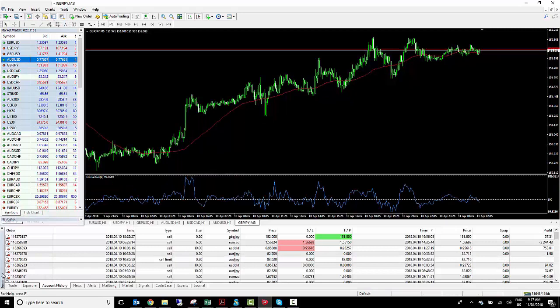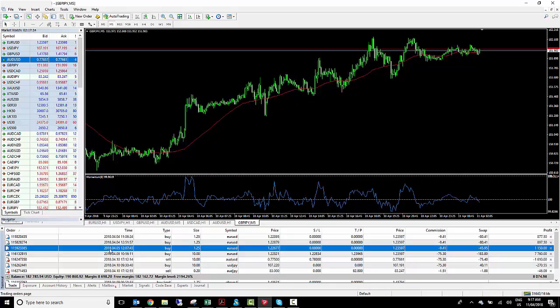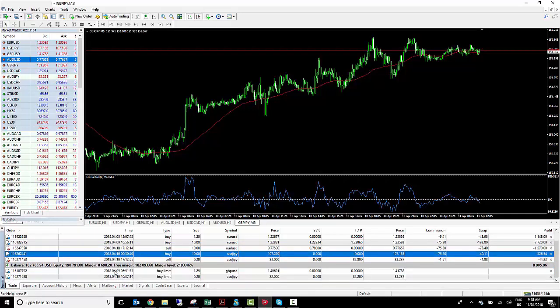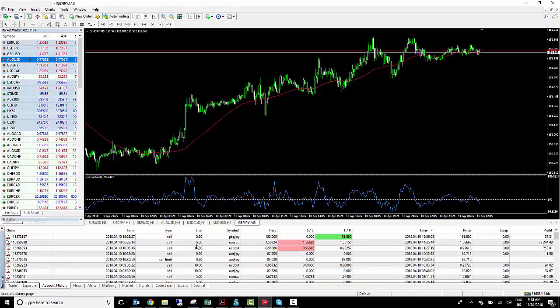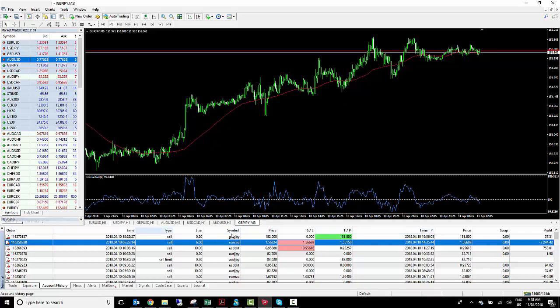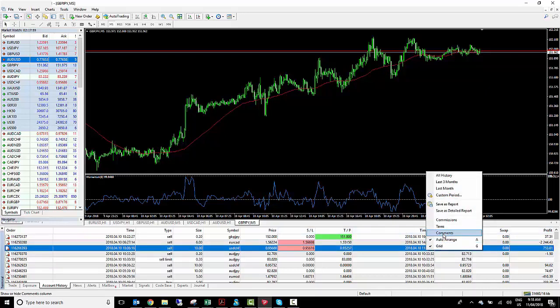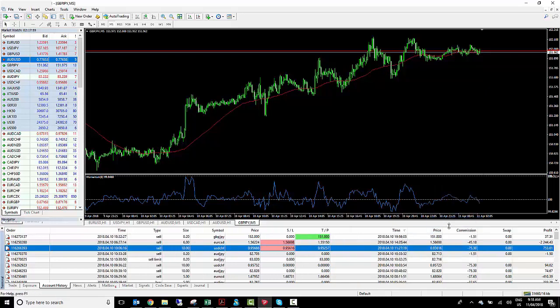Okay, down the bottom we have our trades. Okay, we've got a whole bunch of trades that are currently being traded at the moment. And if we can see each of the trades on the side here, we can close any of the trades with that little X. We can see the open trades. We can also see pending orders. On account history, we can see all of our history, and we can sort by any one of these columns. If we want to add a column, like what I can see here, there's no commission column. All right, we can right click, we can go to commission, and that will add in the commission column.